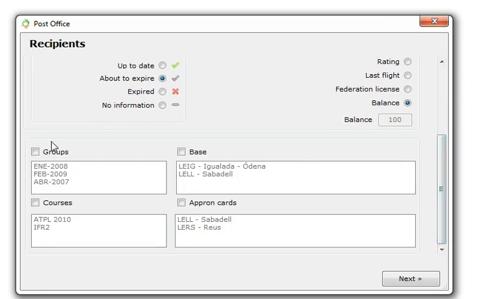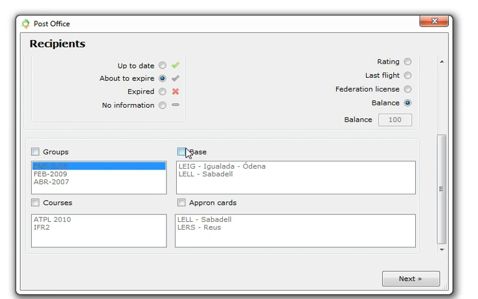In the bottom part of the window there's also another criteria to select pilots by groups. In this case the user has defined 3 groups which are pilot promotions from school, and if we select like this, we would send emails to those pilots belonging to this group.